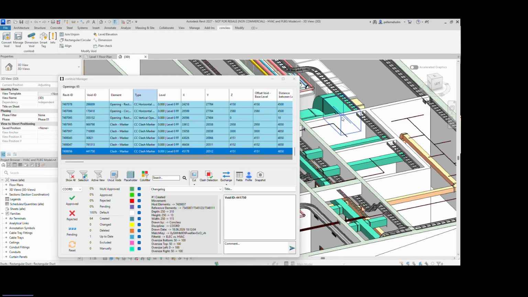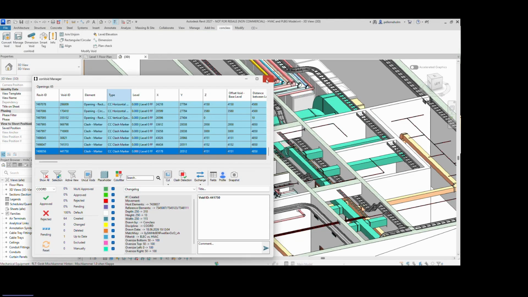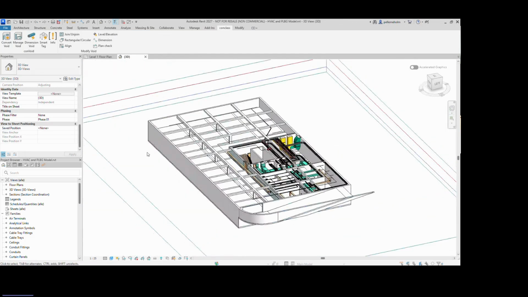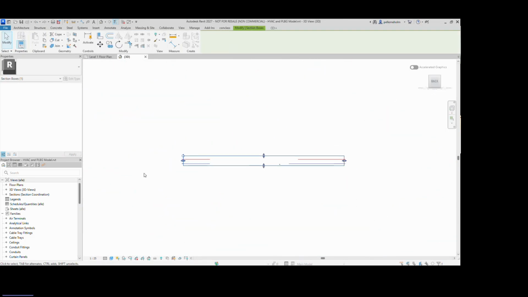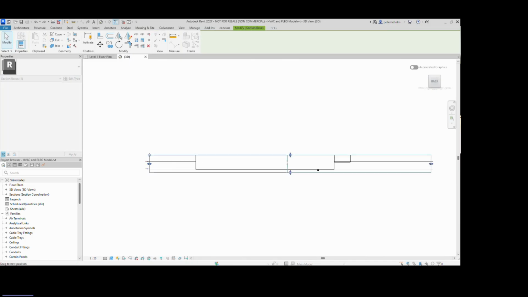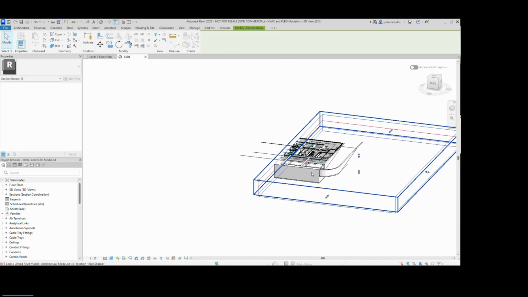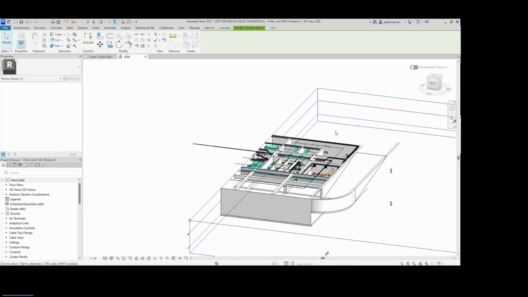Of course, this can be resolved again by changing the location of the pipes. So what is quite useful working with ConVoid? You can define where you want to run the clash detection. So instead of running an entire project, you can just crop your 3D section view, and based on the visible elements in your current view, you can run the clash detection.